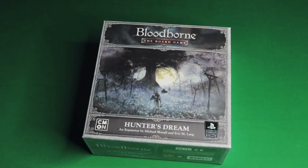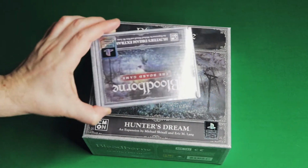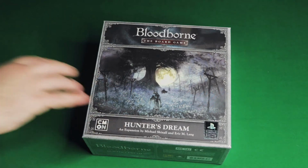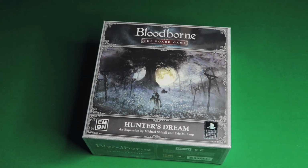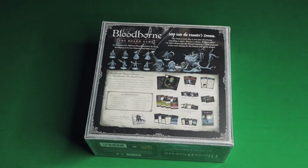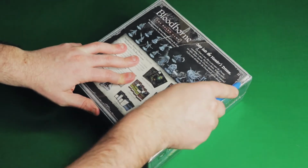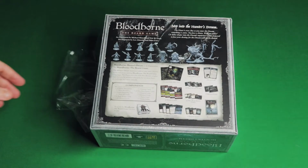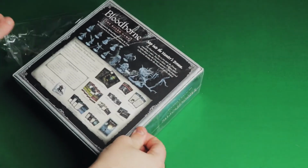Okay, the Hunter's Dream is next, and a little box with an exclusive mini as well. So probably you can get this in retail, very likely. Again, lovely, lovely artwork. And there's quite a few minis in here. I think from the small boxes, this is the one that is more miniature heavy.